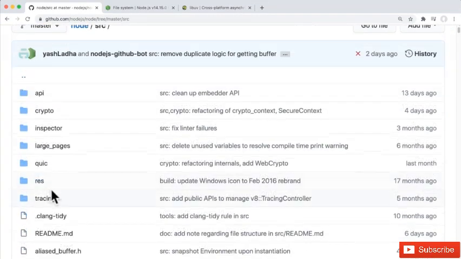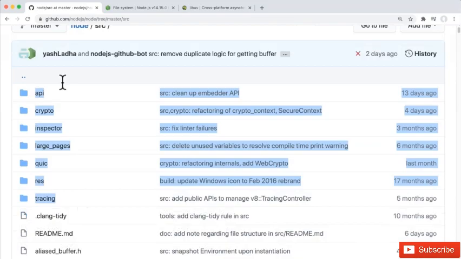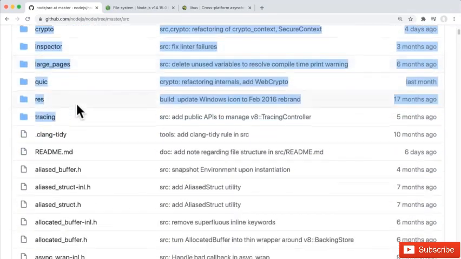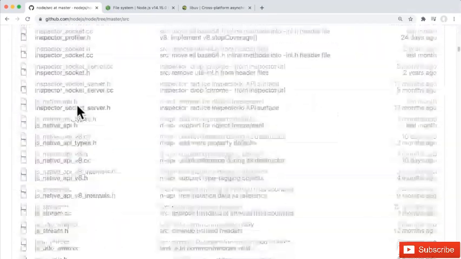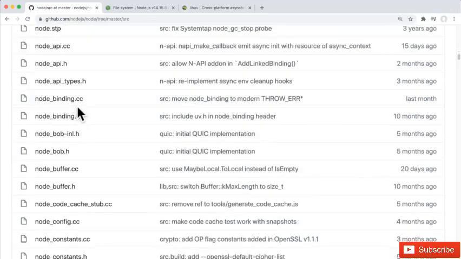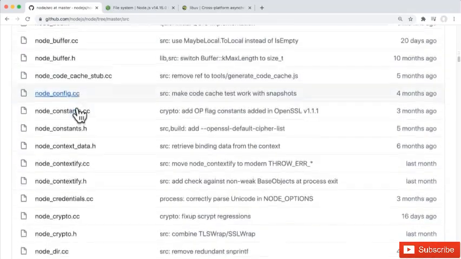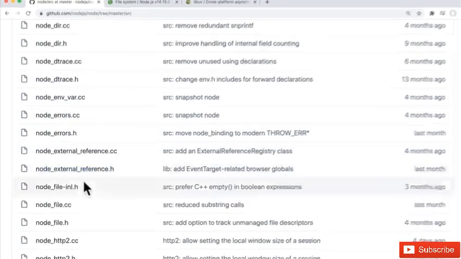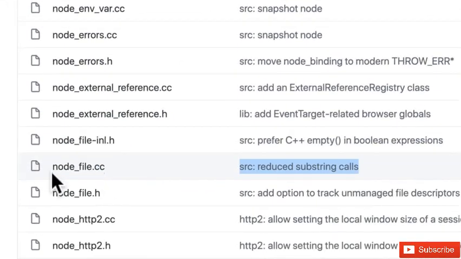And again, I have some folders here, but scrolling down all the way to node underscore file.cc over here, where cc is one of two most common file extensions for the C++ programming language.